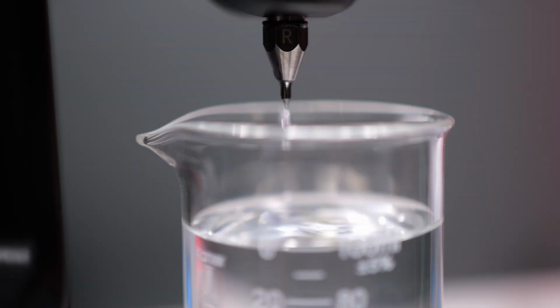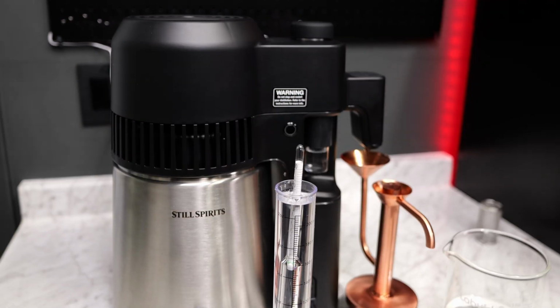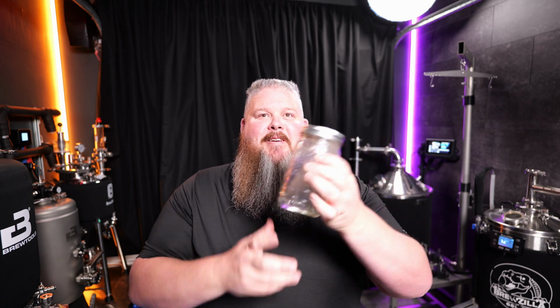I cannot stress enough, everybody, how much fun this has been. Making spirits and distillation is the most fun I've had in the brewing space in quite a while. And I've been at this for about 8 or 9 years, I think, at this point. It's something I really recommend you try. Super rewarding, not too difficult, and very, very fun. What do you say we try this?